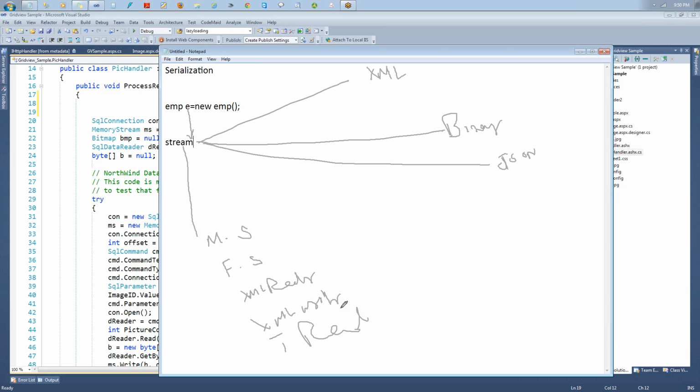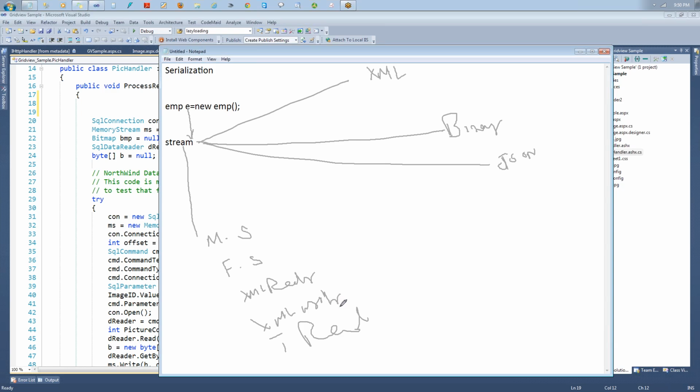These are all the stream objects. So I will briefly list the steps. Serialization is nothing but the process of converting an object into a stream of bytes. Within a network, if you would like to send data from one place to another, for data reliability purposes, you need to do the serialization.